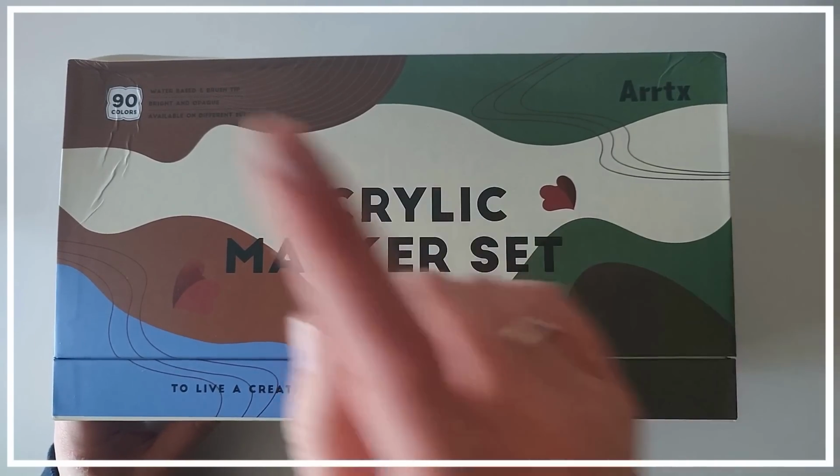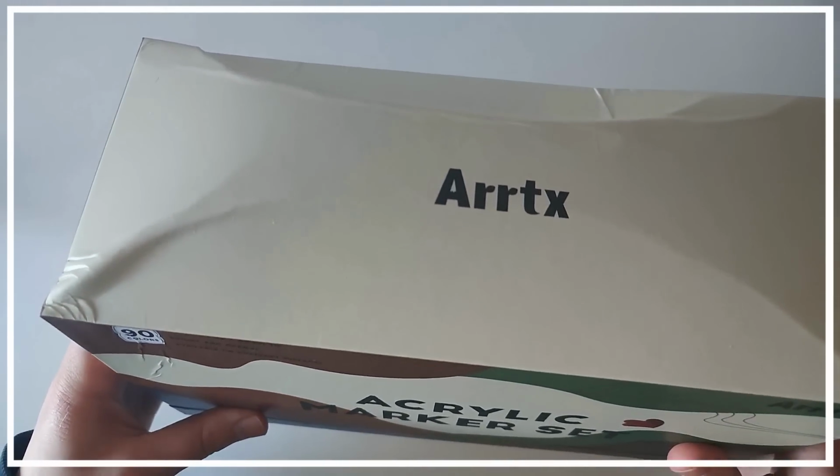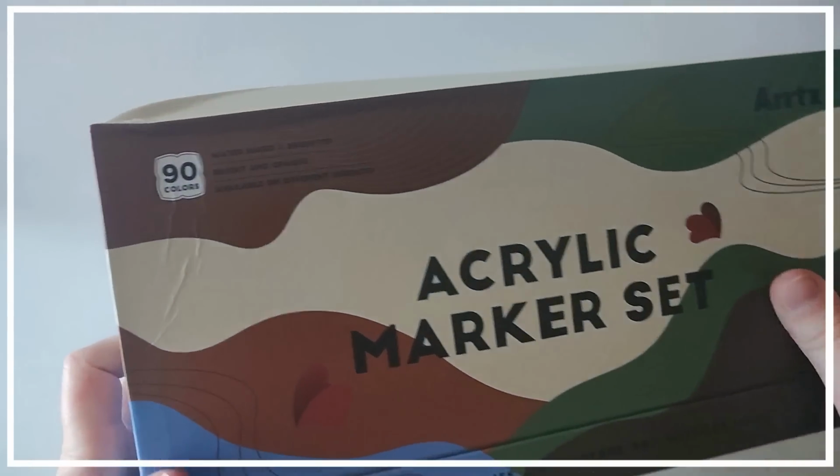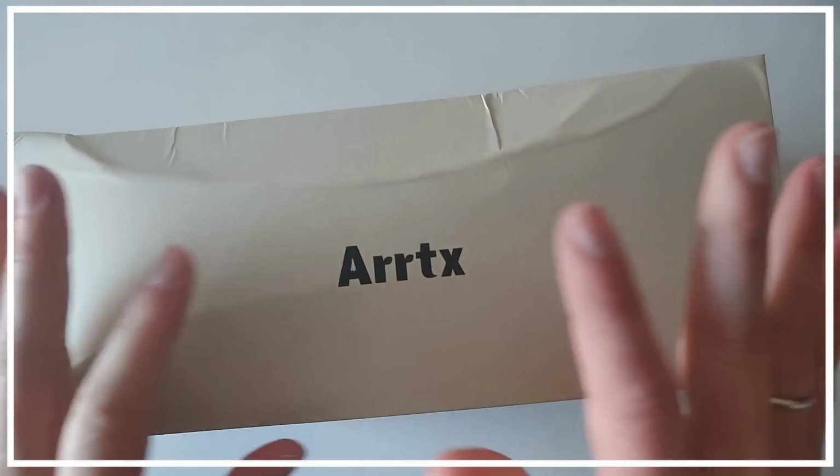In today's video I will be trying out these acrylic markers that Arrtx has kindly sent me. This is the set of 90 colours, so there are a lot more colours in here than the other sets.